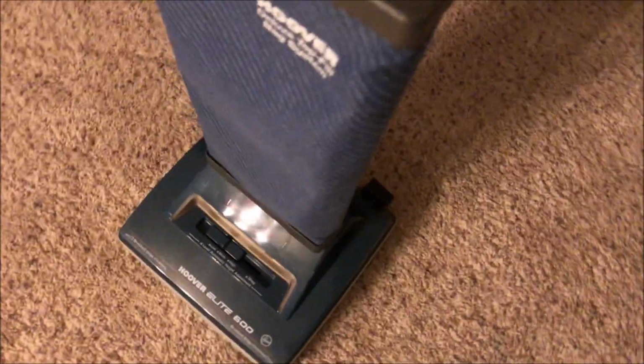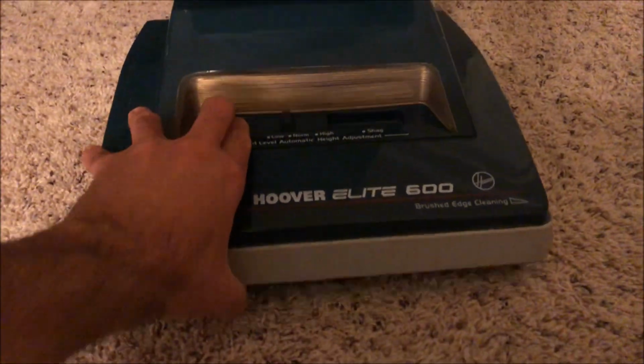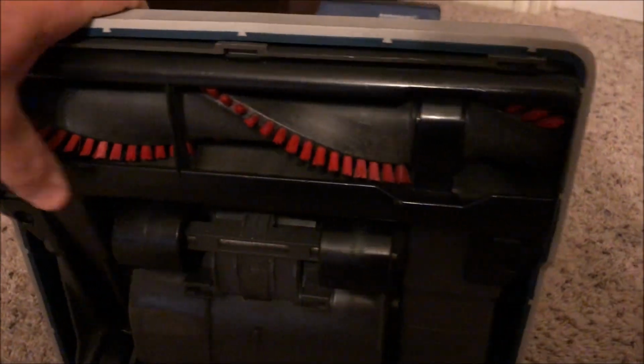So anyway, the motor that's in this is a 7 amp motor with a 20 blade fan impeller, so it definitely improves performance and also quiets down noise. It almost sounds like the original 6 amp that was in this.